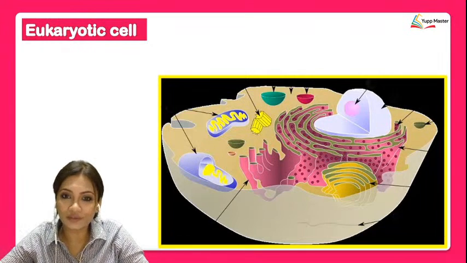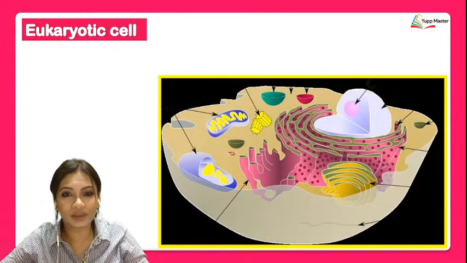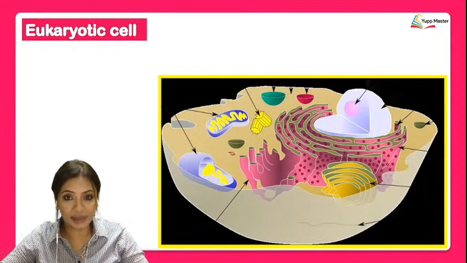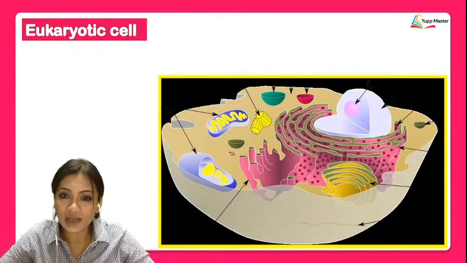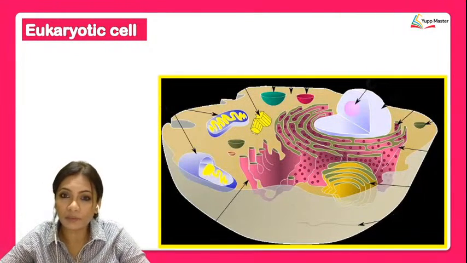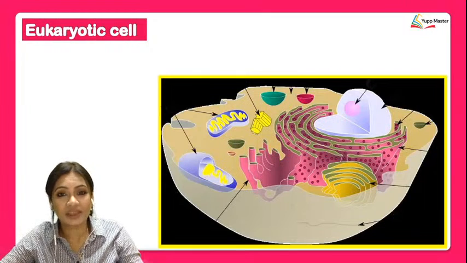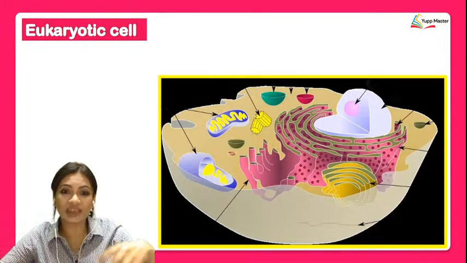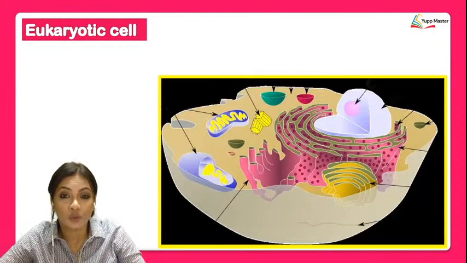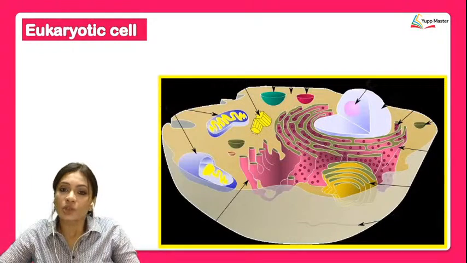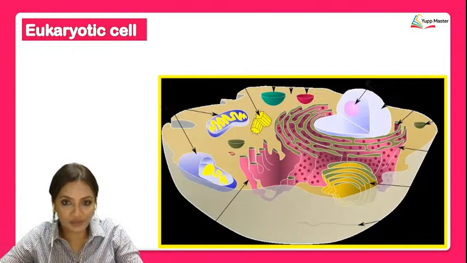If you remember, we did the 5-kingdom system, which began with kingdom Monera, then the protists, the plantae, the fungi, and the animalia. So all of these are basically made up of cells. When we're talking about the cells of a moneron, that is the bacteria, these are going to be those organisms which have a prokaryotic type of cell, where the nucleus in that cell is not very well developed. So we learned all about those in the previous lecture.